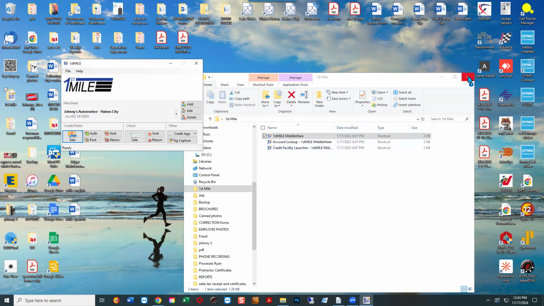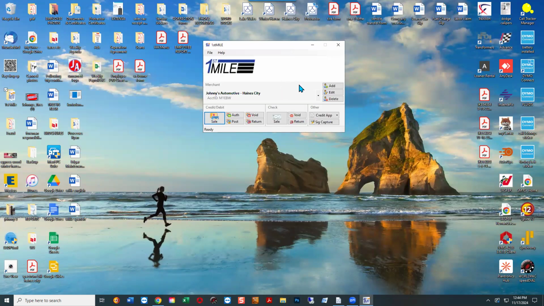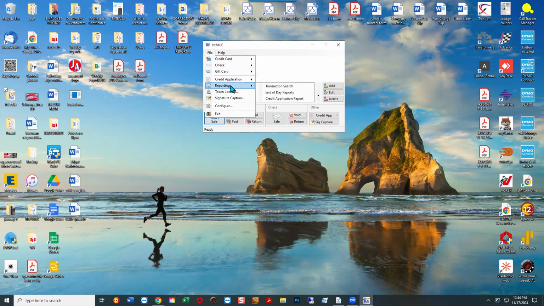So what we're going to do here, once we open up our First Mile, there are two reports we're going to print from this one. Once you click file, this is where we get all our background credit card information. If we have to go in and see a specific transaction, say something declined, or we're having to give a refund or void a transaction, this is where this box will become familiar to you over time. But right now we're just looking for the reports we need to print at the end of the day. So we go right into reporting, and reporting will have, if you're trying to search a specific transaction, but we're looking for our two reports.